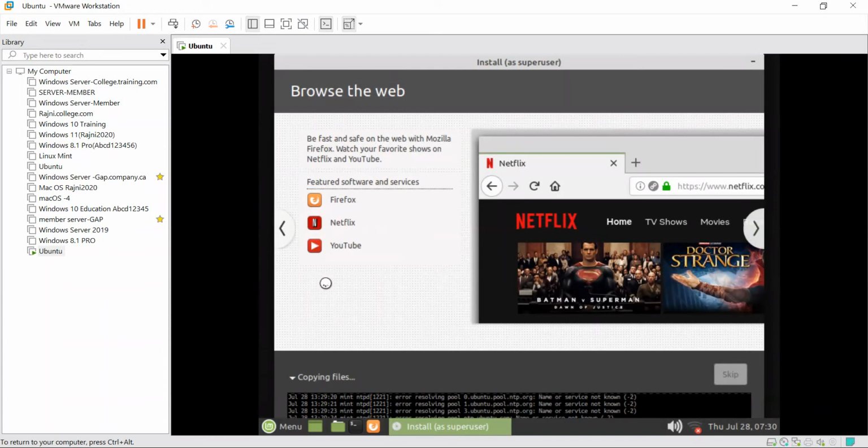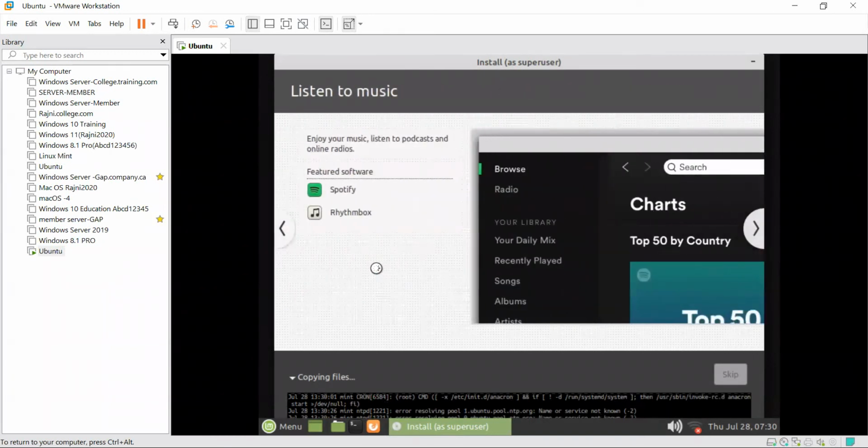So this will take a bit of time. So I have to wait here till all the files are copied for the installation. And Spotify and Rhythmbox are some of the music and podcast programs available, online radios. So all these features and apps are within the operating system. During the installation, everything is installed.